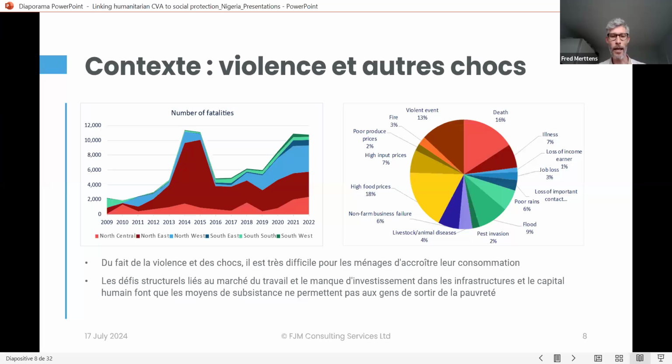And the other major challenge is the structural challenges with the labour market and the lack of investment in infrastructure, especially up in the north, where there are big disparities in access to banking, electricity, quality sanitation, quality housing and other essential infrastructure for people to work their way out of poverty. And vis-a-vis the labour market, to put it crudely and shortly, there is not enough adequately paying wage employment. And so this is proving a major challenge to enable households to develop human capital and use their livelihoods to lift themselves out of poverty. So it's a set of circumstances that indicate a high need for both humanitarian intervention in many cases, as well as more routine social protection, and in particular social assistance.